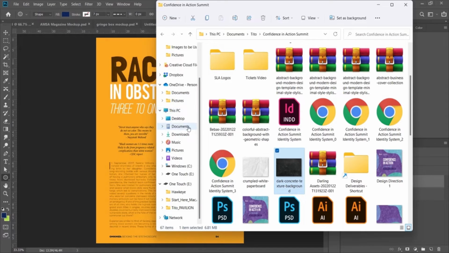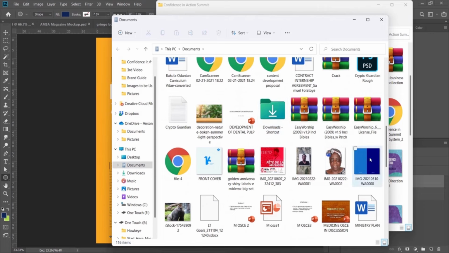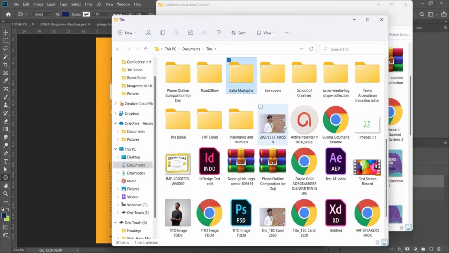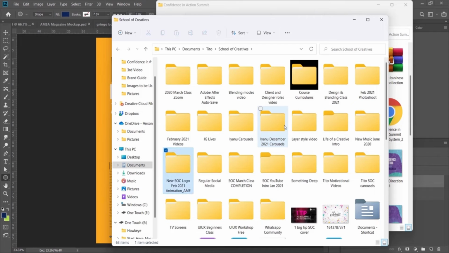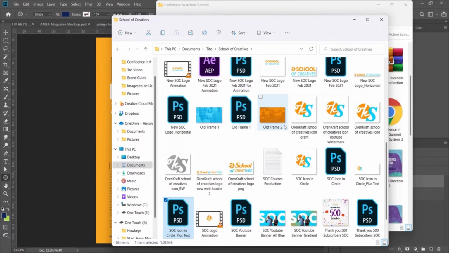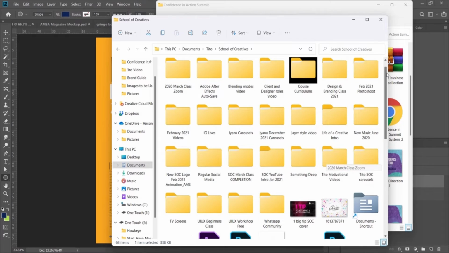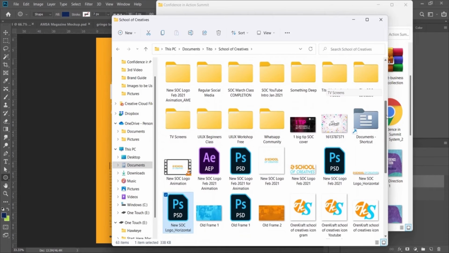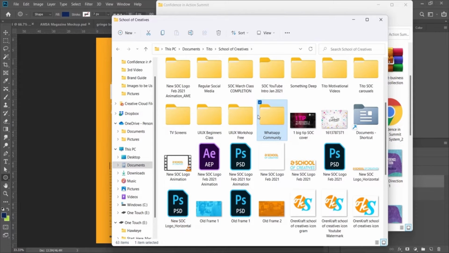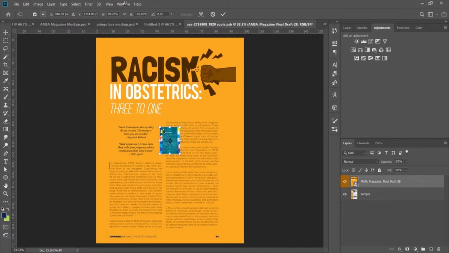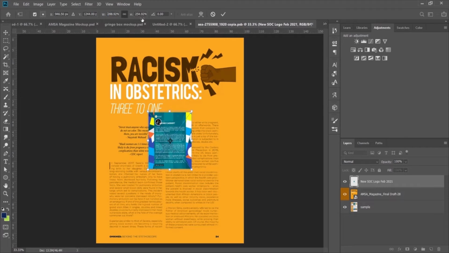So let's have an example now. Alright, so this wasn't made for the magazine page, but you can use it just to make this example work.